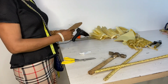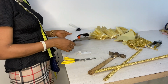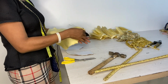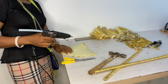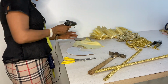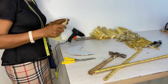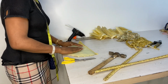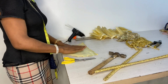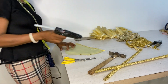So the feathers I would be using is just one pack of feathers, and I would be decorating just one part of the fan with the feathers, while I will be using the patches for the other part of the fan. Alright. And this part that I am covering with the chest warding and satin is the back of this fan. So there would be no need for me to cover the front of this fan, because the feathers will cover the entire front. So there's no need using satin or whatever to cover that front, because it would be covered with the feathers.